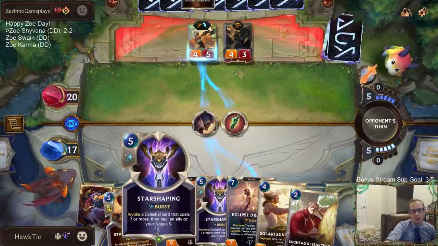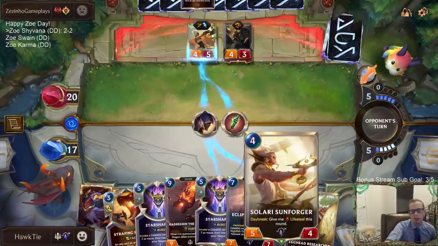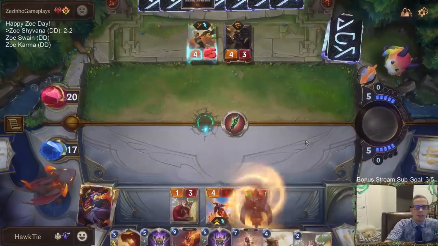Hopefully we don't die to Captain Farron again. This time we got the Star Shapings. And we also have a Sunforger, so we got some more ways to heal our Nexus.